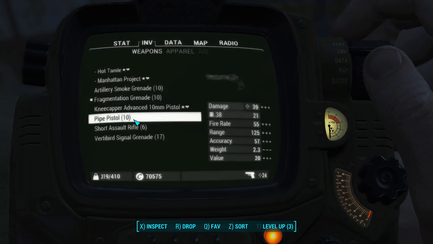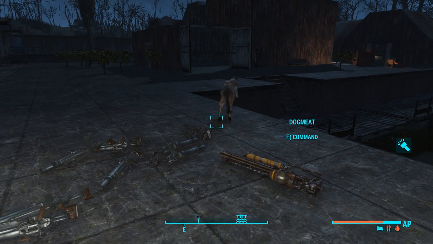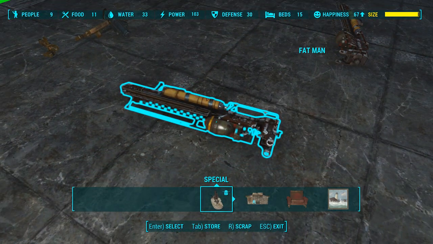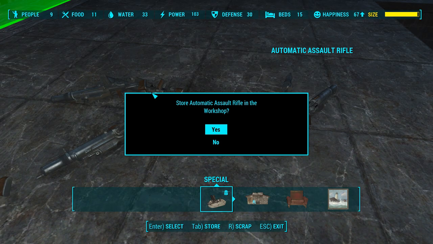Rifle, Fat Man, 10 pistols, and 10 rifles. So watch as the loot explodes. Dogmeat, do not drop anything. Do not knock the stuff over. So, store. Let me watch the settlement size. Fat Men make a pretty big difference. Well, I guess so does this. It's like the same amount.